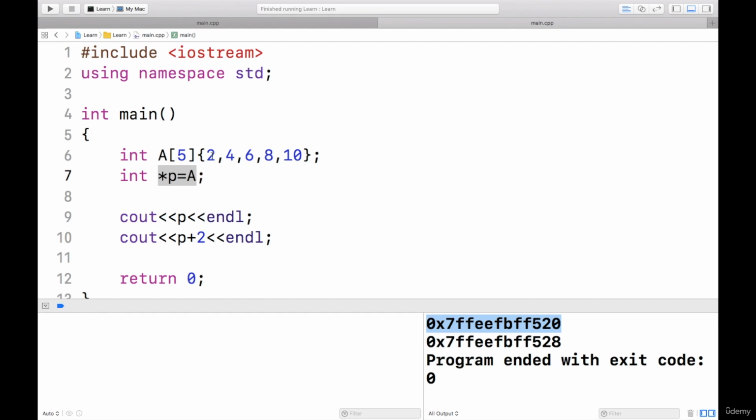So when I say P plus 2, I should get the address of 6, that is 2 elements away. As this is an integer and it is taking 4 bytes in my compiler, for 2 elements it will be 8 bytes. So you can see that the address is 28. The first integer address had last 2 digits 20, and here it is 28.